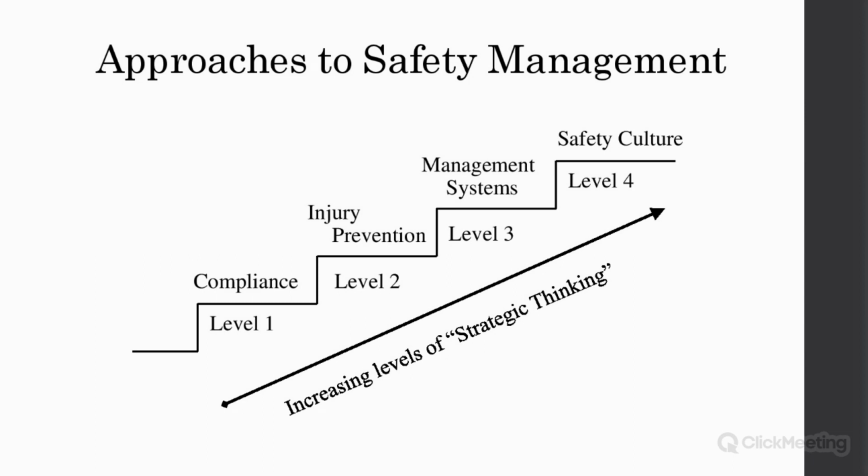Again, we've wanted to be in compliance, so a lot of you have good OSHA programs. Then the organization started to implement a lot of injury prevention programs, incident investigations, metrics, and so forth. Now we're pushing up into more of a plan, do, check, act management process with the ultimate goal to develop what they call a safety culture.